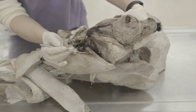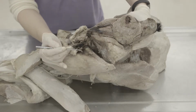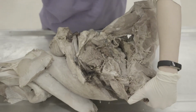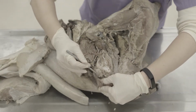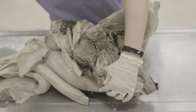And then the crus itself is composed of an erectile tissue, the corpus cavernosum penis, and that's surrounded by the tunica albuginea. So we cut open, I'll flip it over again here. We cut open the left crus so that you could see some of that erectile tissue inside.